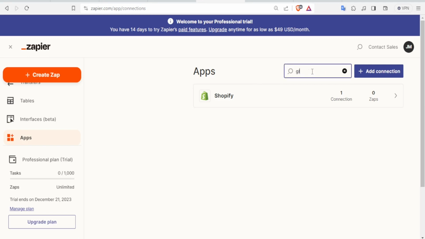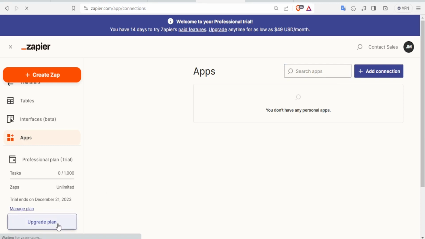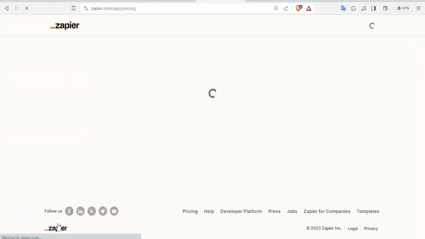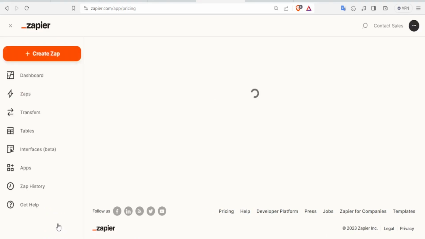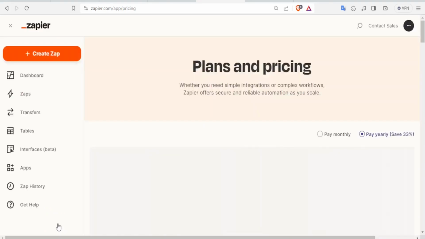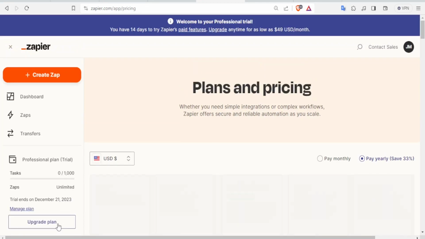So you'll come here and type Glowroad. And this is where now you may not even see it coming to our matches. So you notice we don't have Glowroad added here. So to have it added, here we are using a free plan. So for you to have your Glowroad added so that you can now link it to our Shopify here, you'll simply come to the upgrade plan down here. You click on upgrade plan so that you can see which plan will allow you to add Glowroad to your Zapier, so that now you can connect Zapier with Shopify the way we have added Shopify to our Zapier.